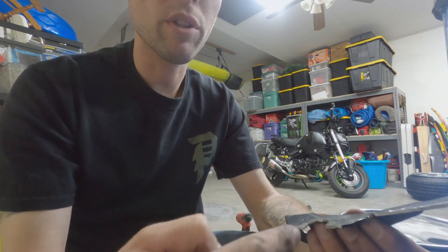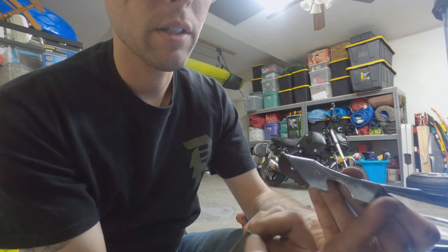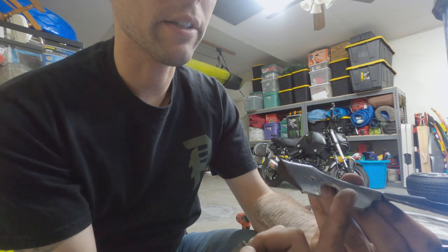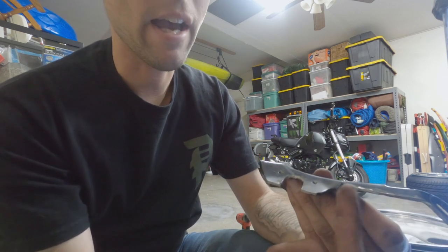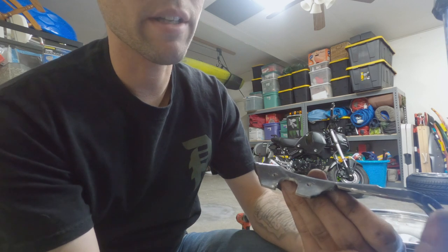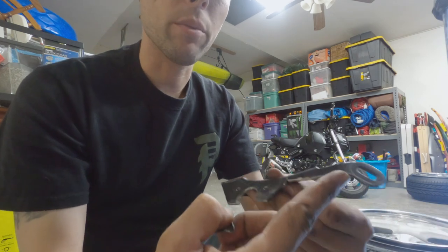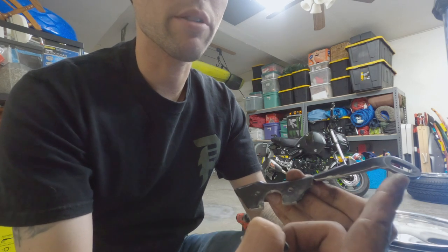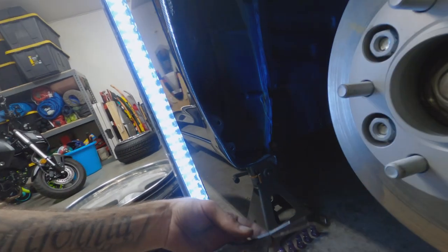But also, with the sway bar link, with the way that it rotates, it clips here, but now it's clearing. But when it pulls all the way to the end, I had to shave this down and it was rubbing along the side to the speed sensor. And with this way, it doesn't do it as much, but it still clips here. But I think the bracket like this will work.